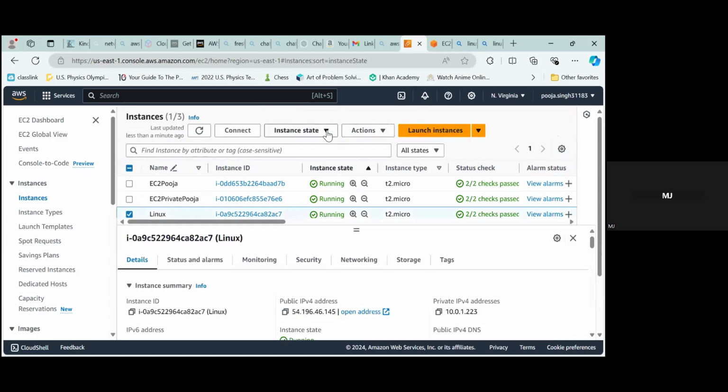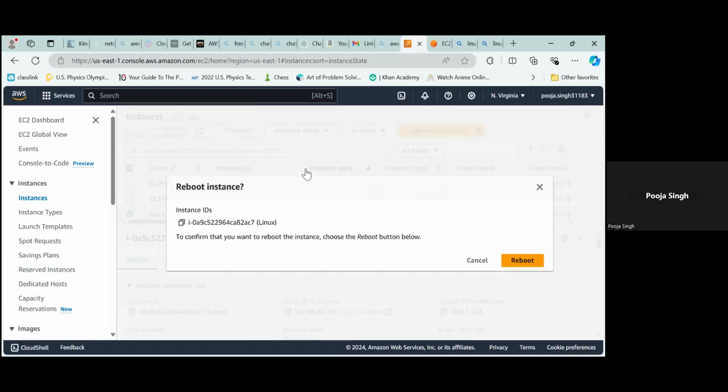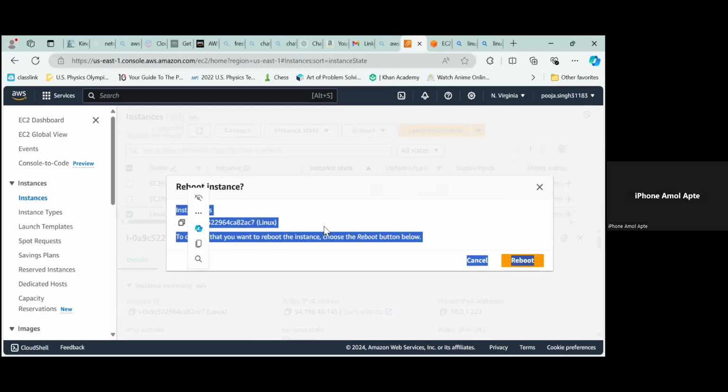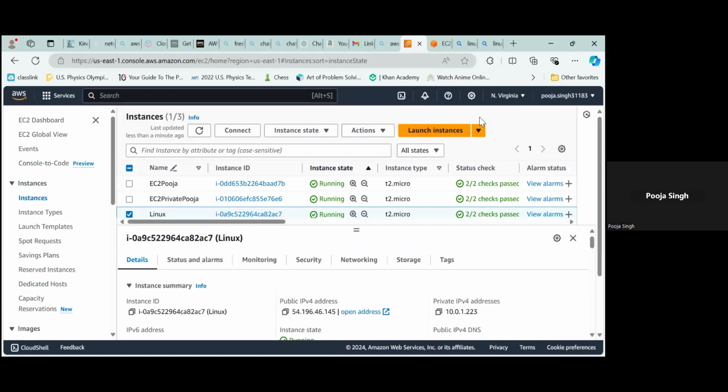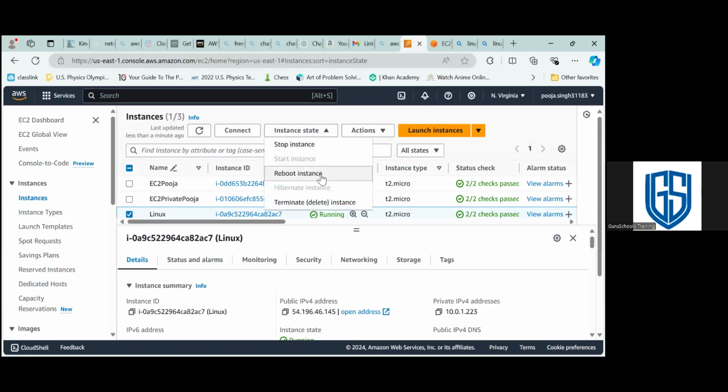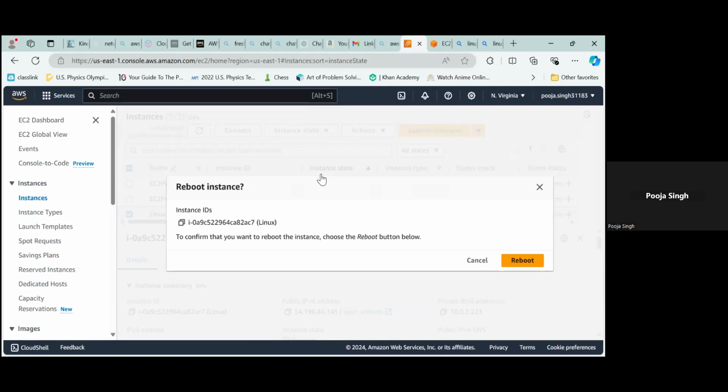Yes, and reboot instance. Reboot. Don't worry, the orange button. Actually, it is hiding my screen. Those bars are hiding my screen. You can drag that. Okay, that's what I'm trying to do.